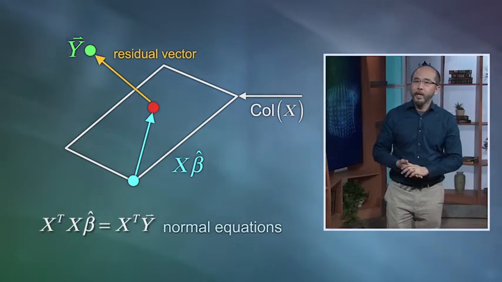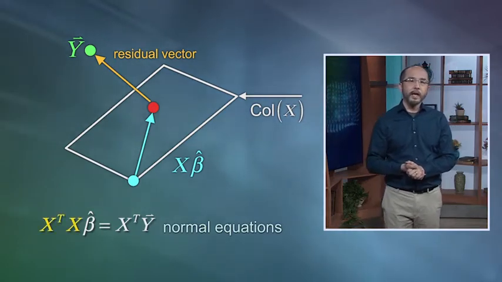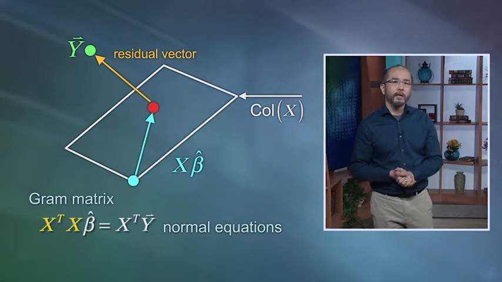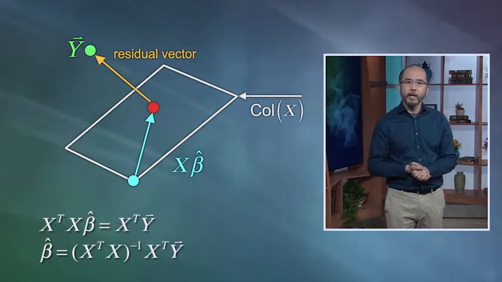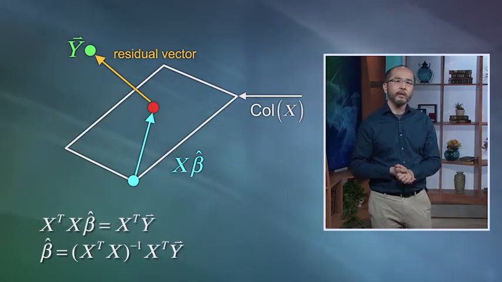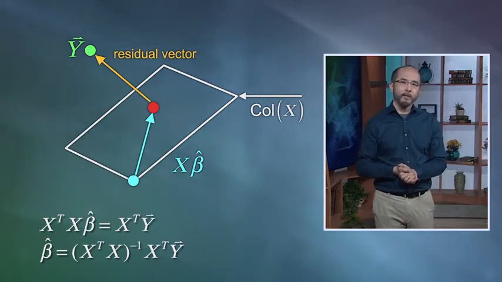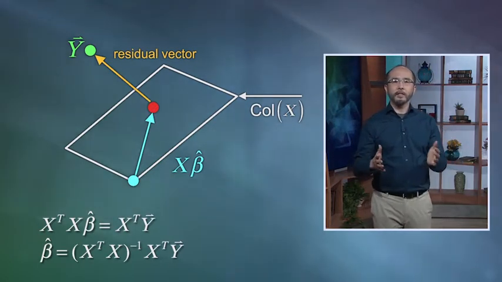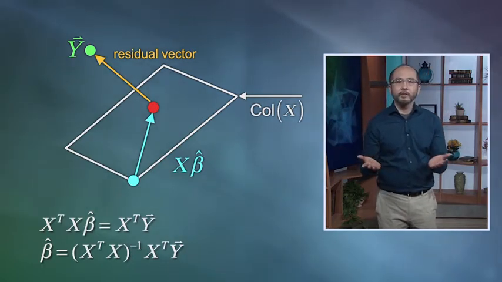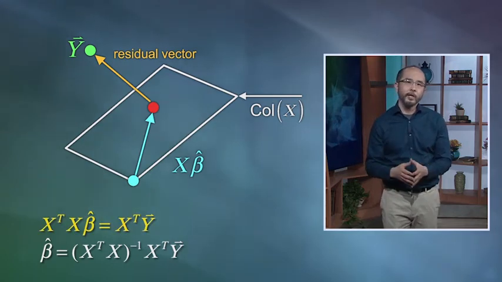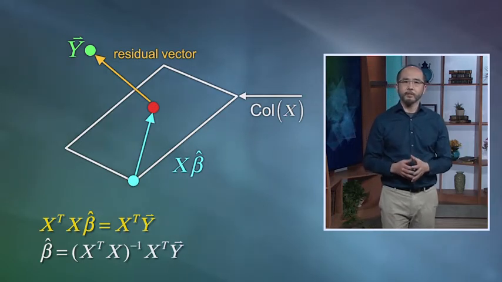You can see it might depend on whether x transpose x is invertible. X transpose x is sometimes called the Gram matrix. If it is invertible, you can solve for beta like this. Beta equals x transpose x inverse times x transpose times y. This is a nice theoretical solution. But in practice, when you're solving it, it's usually just easier to solve the normal equations by Gaussian elimination rather than trying to compute the inverse of x transpose x when it exists.